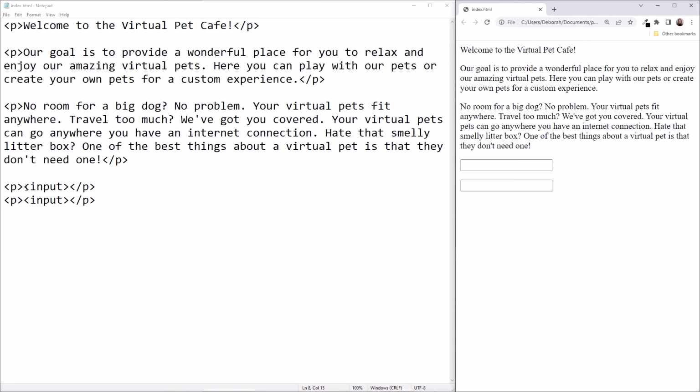I'll put the nested content on a separate line and add 2 spaces to the nested input elements, here and here. Now that's a bit easier to read. Save the changes. Looking at the browser, refresh, and notice that the extra white space in the document has no effect on the display. We've now built our first web page! Yay!